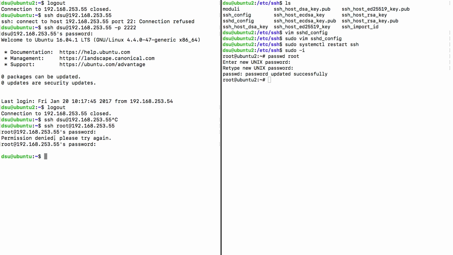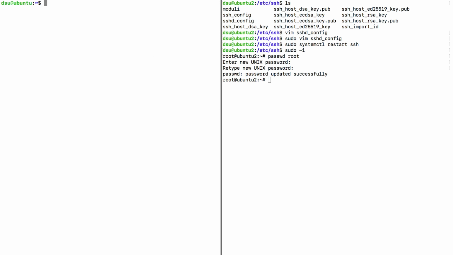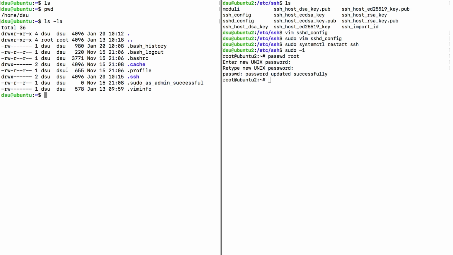So let's talk about SSH keys. This is good stuff. In your home directory, remember we got our home directory right here, and we can say ls -la to list all the permissions and such, and list hidden files. So l is the long listing, and a is hidden files. We have this cool little folder called .ssh in our home directory. And most users that use SSH will have this .ssh directory.